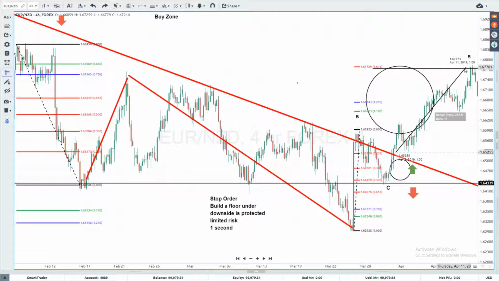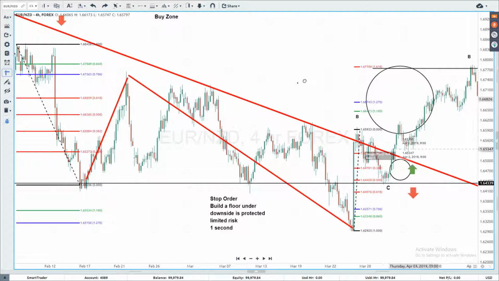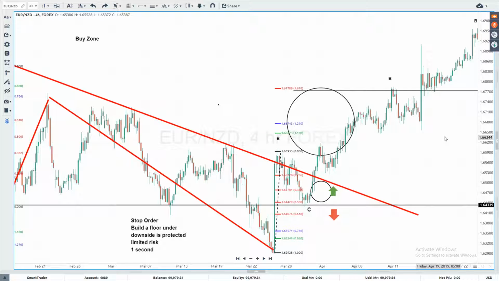Okay, now I see it works in both directions. You're going to see that it keeps working over and over. You want to know why? Watch this. Now you know how a good trade looks. Okay, this is not any old news. This is something, gang, that's happening literally while I'm talking.